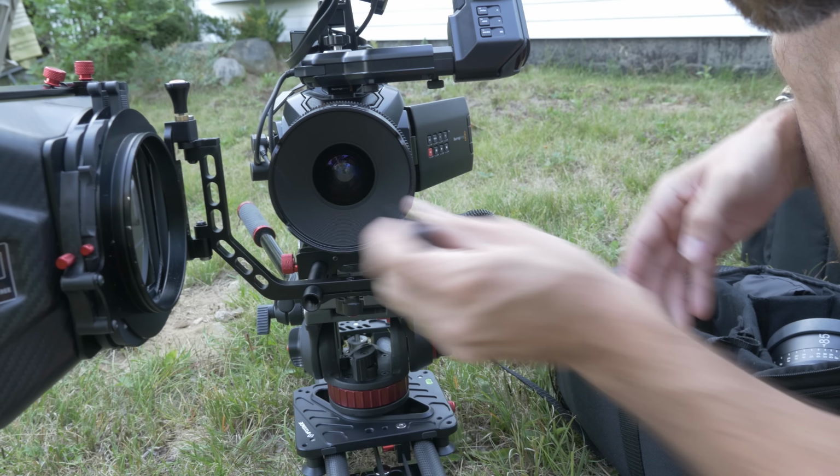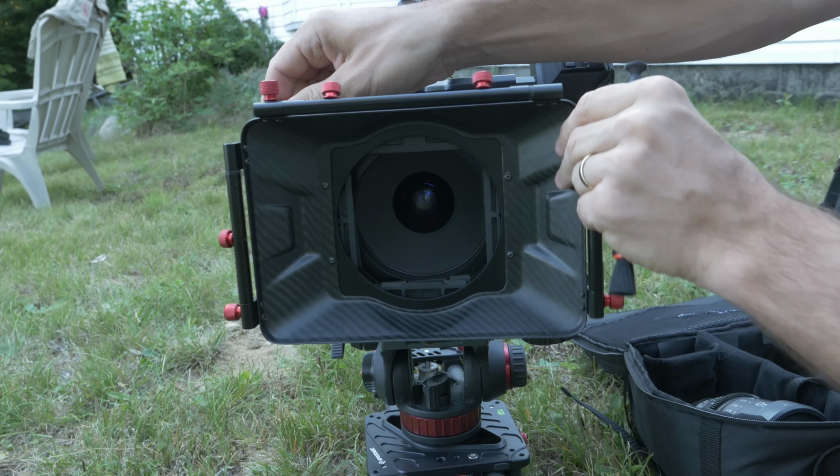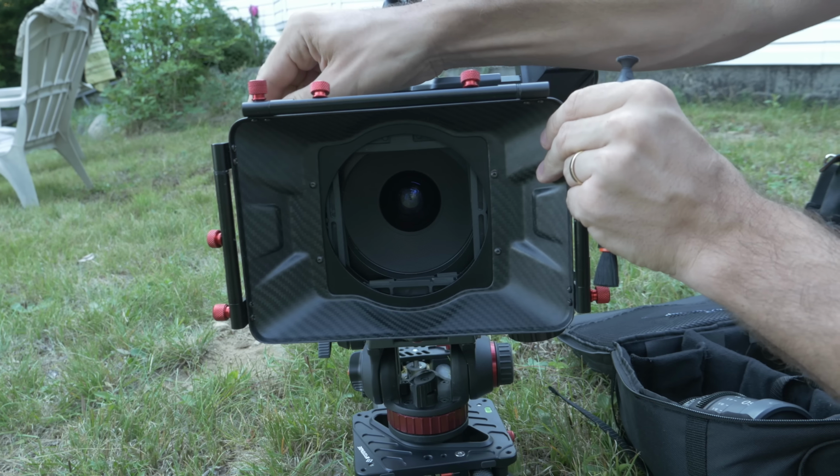Another thing that I really like about it is that it's a swing-away mattebox. You have this little pin here, you pull that up, and the mattebox just swings away. You can swing it away all the way to 180 degrees, which is really nice, completely out of the way of your camera. You can swap out the lens or do whatever you have to do, clean the lens, and then when you're ready, you just pop it back in. It makes working with the mattebox a lot faster when you can swing it away.